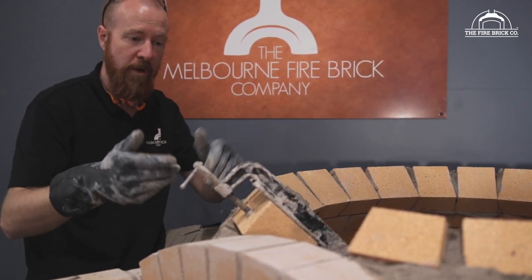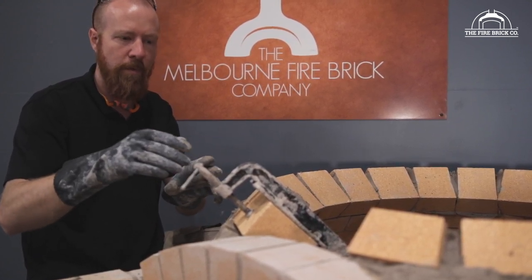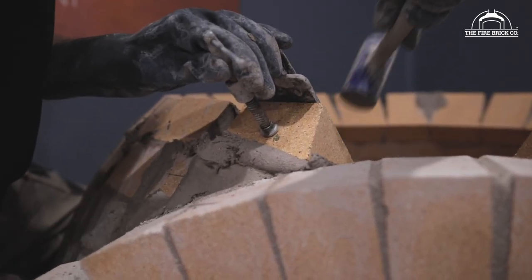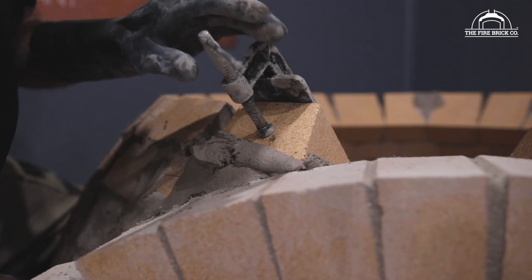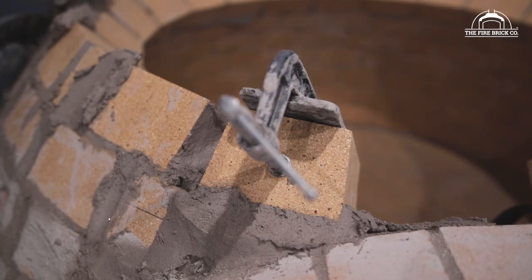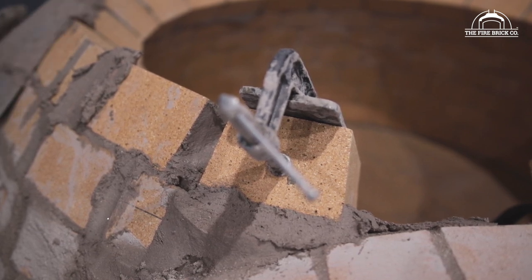So what I'm going to do is when I place this brick, I'm going to be quite careful to put it in with enough material underneath it, enough of the refractory underneath it to hold it on the right angle. And then I'm just going to wait and let that set before I release the tool from it, just so that it doesn't move around on me.